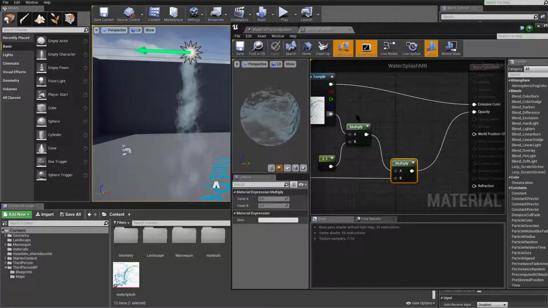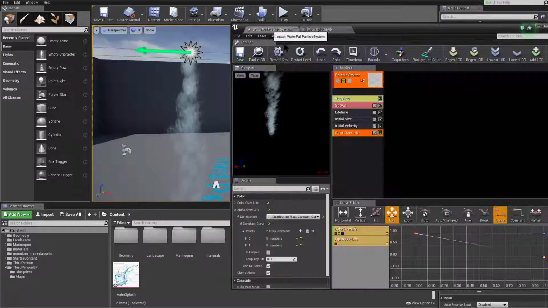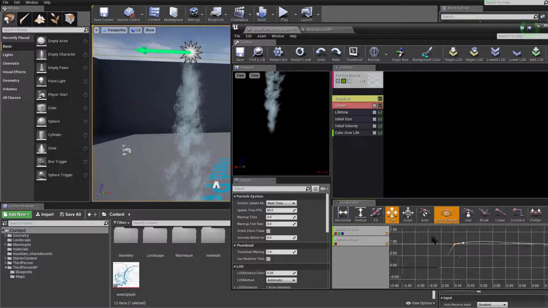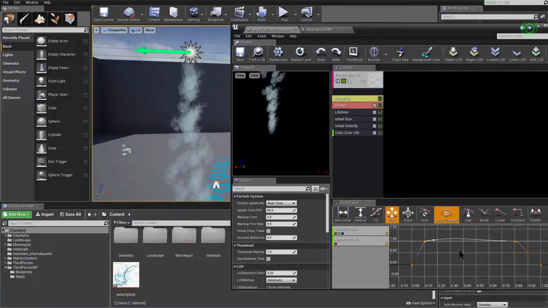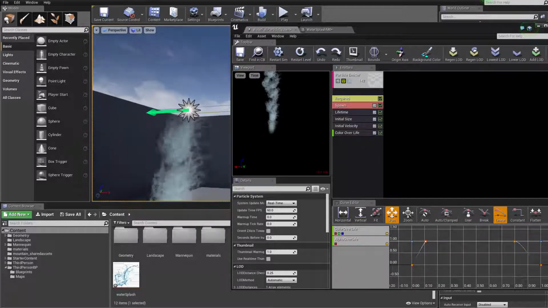Now the same thing here. If you want the particle to be transparent at the very beginning, what you can do is control click on the curve in the middle to add a new point and drag that up. You can also create two of them like this, and move the first one down. That means you're basically telling it to be transparent to start with, be solid in the middle, and then get transparent at the very end. I can make that linear so it's flat. So now we have fading in and fading out.